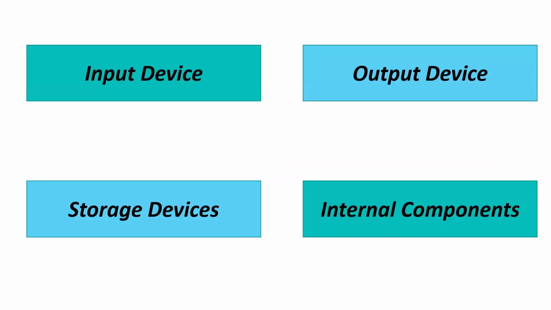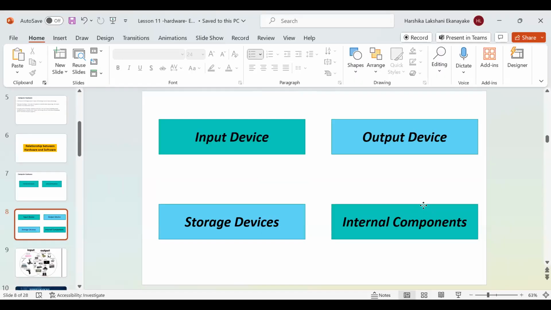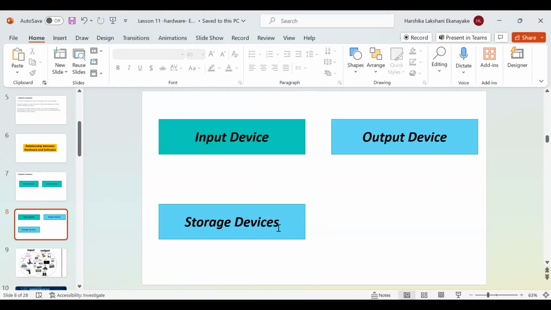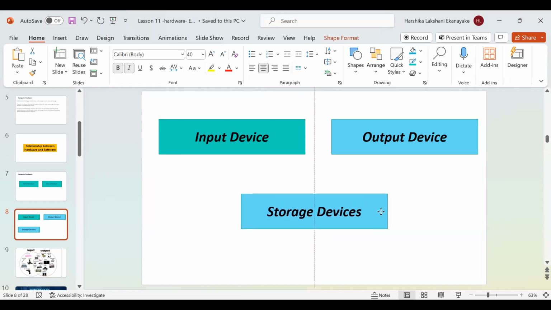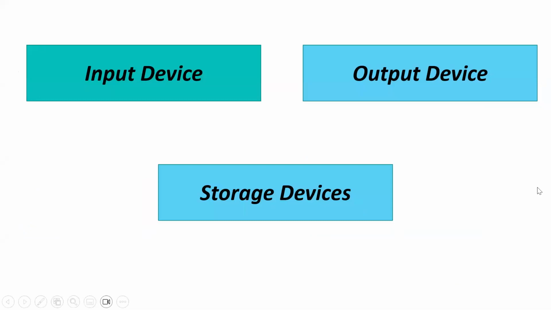And then we have these things. Here I am removing the internal component one, since we discussed that earlier. So the main two types are internal and external. Inside them there can be these subcategories. Okay, so the very first one is input devices, right? Input devices, output devices, and storage devices.